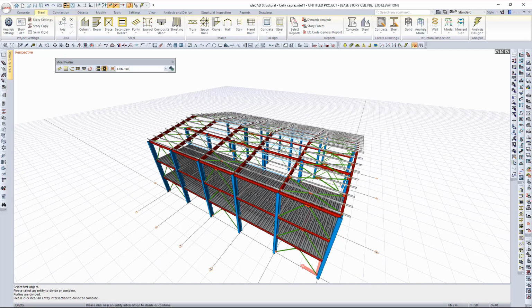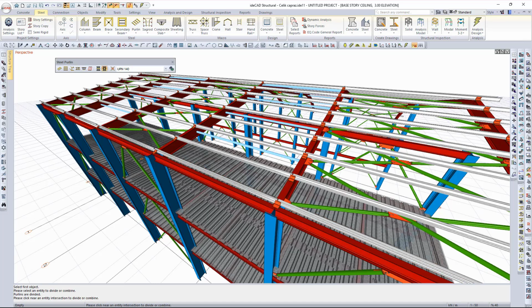You can also use divide combine single intersections. I clicked this option, moved the mouse over a single intersection, clicked once, and it merged the segments. Clicking again splits them. This is useful for creating staggered purlin arrangements with manual control. For now, we've used divide all intersections to split all of them at once.